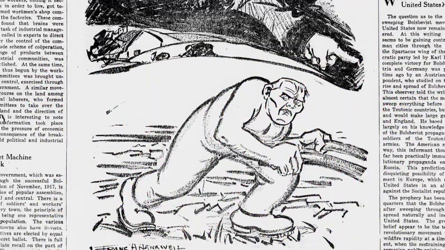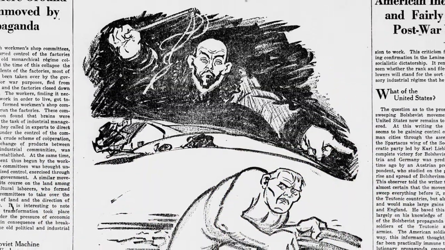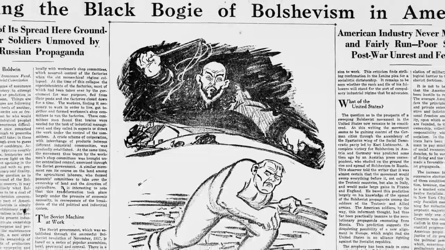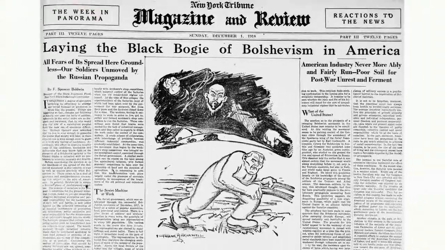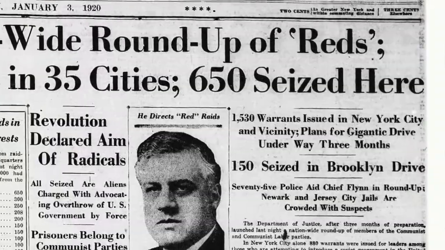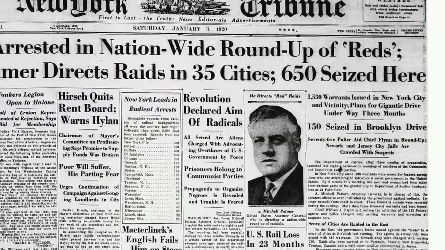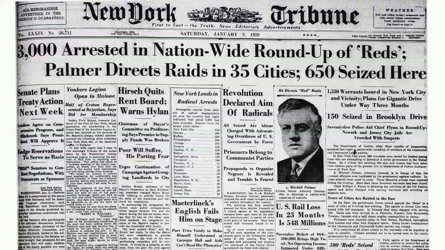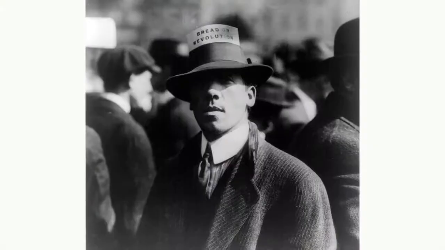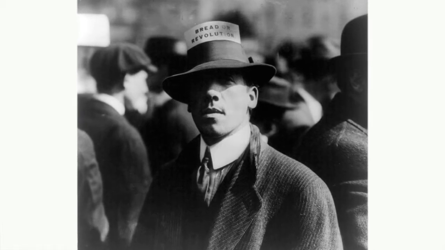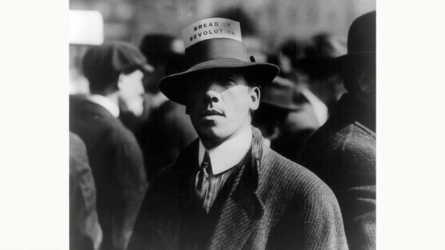A rash of xenophobia ran throughout the nation, manifesting in a Red Scare headlined by Attorney General A. Mitchell Palmer and up-and-coming FBI agent J. Edgar Hoover. The press was quick to pick up on it, and headlines only fanned this flame of fear in all corners of the country. As an important last note, labor unions were also severely impacted by the Sedition Acts. 169 officers of the IWW were arrested under the provisions of this act.